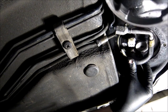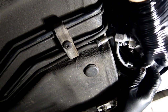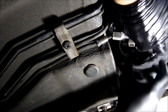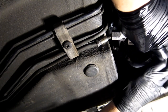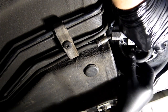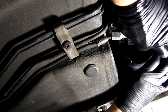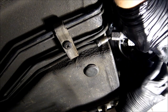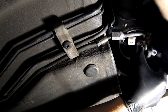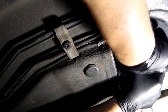Now I need to put this ring in. Come on. We need to.